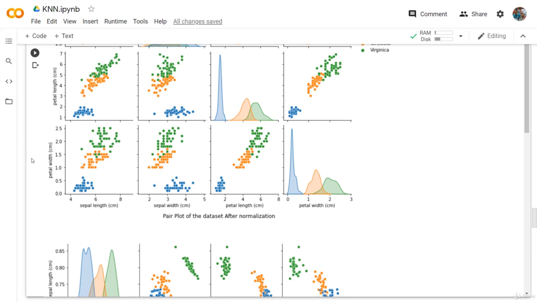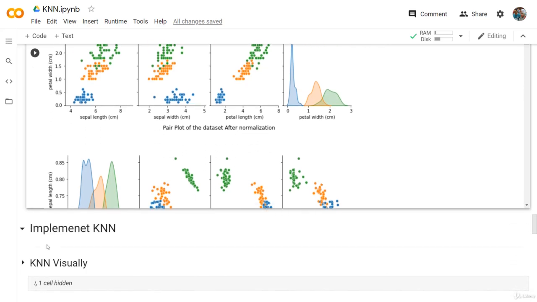So this is exploratory data analysis for our dataset. We first started by loading the data, of course, then we normalized the data and we saw the concept of normalization, and then we used the pair plot from Seaborn in order to understand the distribution of the data better. Now, let's continue in the next lesson by implementing the KNN from scratch, right? So let's go.